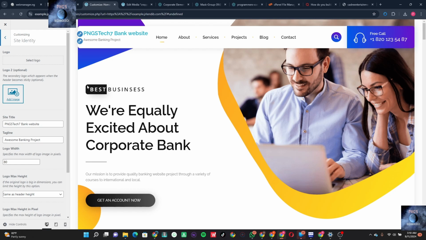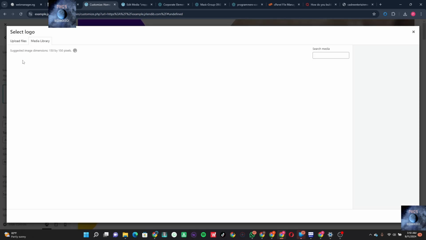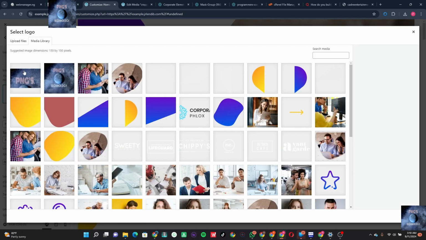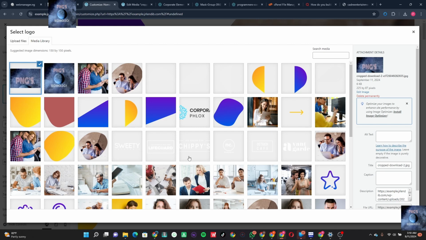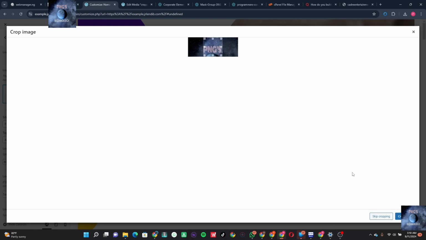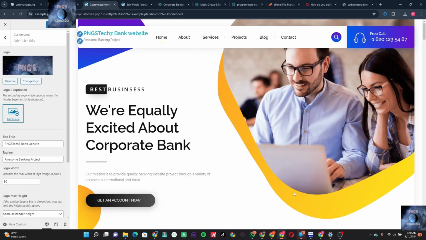Okay, so just come right here to the logo. Then you select the logo that you want. You click on select. It's prompting for crop. So I can go ahead and make it lengthwise. Lengthwise is best for logo. It fits in. So let's see what this one is going to bring out.